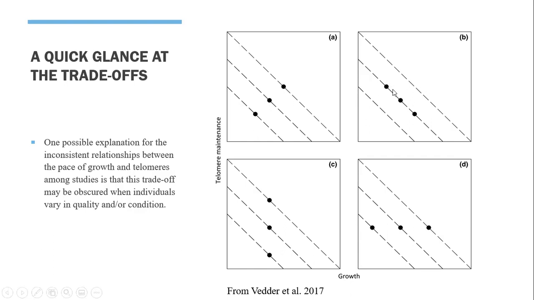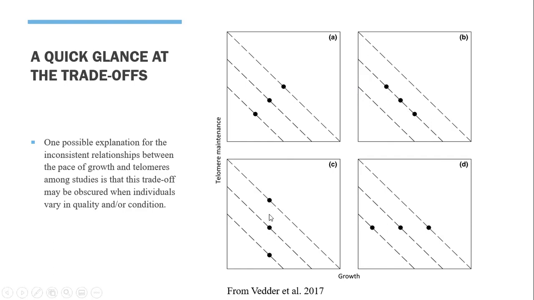But if we move to this one, we can see that the amount of resources does not vary. If you call them 1, 2, and 3, they're all getting 2 units of resources, but the amount they're spending on telomeres versus growth differs. In the last one, they're spending more on growth, which means they have less for telomeres. In this one, it's in the middle, but if we go to the top, we can see that they're spending more on telomeres and less on growth. So in this case, there's going to be a negative relationship between those two. But if we look at this one down here, they have varying amounts of allocation of resources.